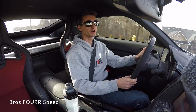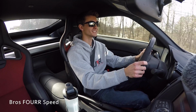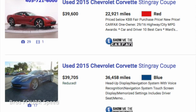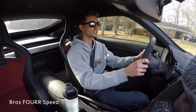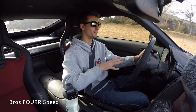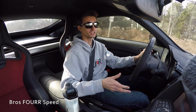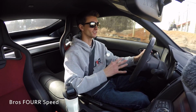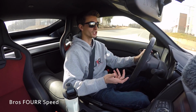So first on the list, we're going to go with the American car, a Corvette. You can actually buy a 2014 Corvette Stingray for 50 grand on the used market, even some that are less than that. With that, you're getting a pretty new car, probably still under manufacturer's warranty, very reliable, has a lot of modern amenities and luxuries in it. It's got over 400 horsepower, a really, really good manual transmission or automatic transmission, navigation, all that kind of stuff. Pretty practical with a large trunk space, and it's a really good sports car.